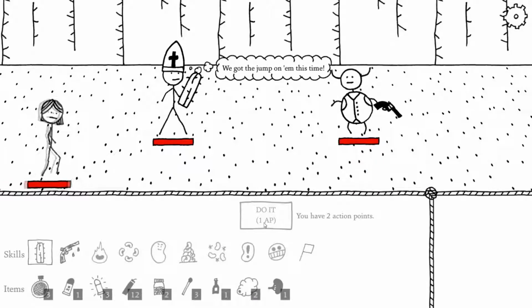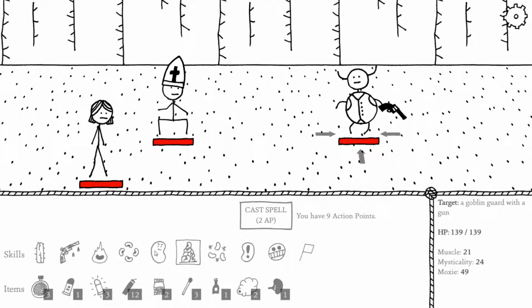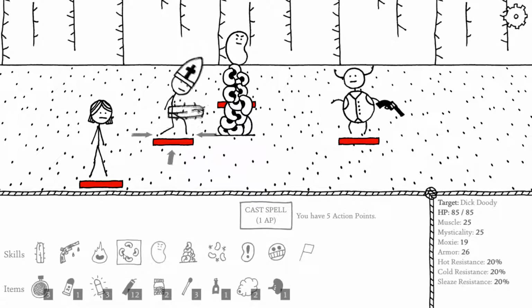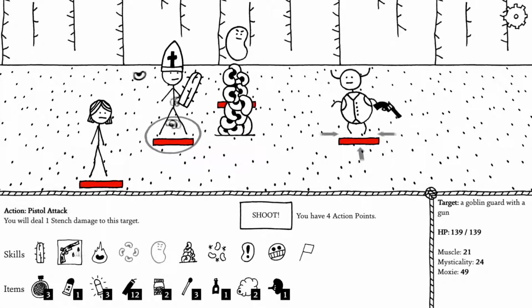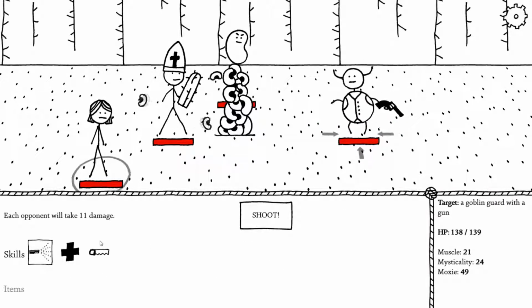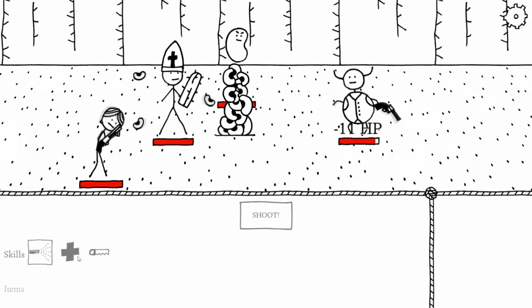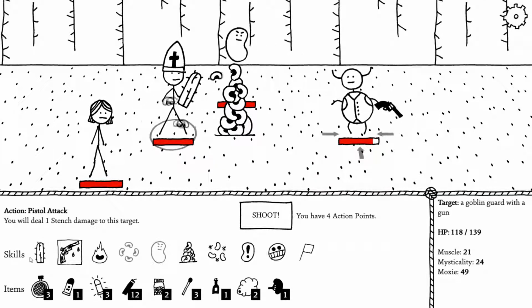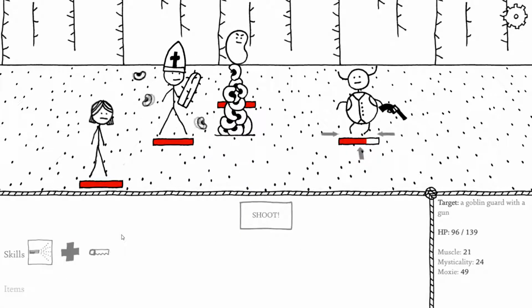Fight this goblin. And look at that, when I say they're not shooting us, then this one starts. What if I use the club on him? Nice.